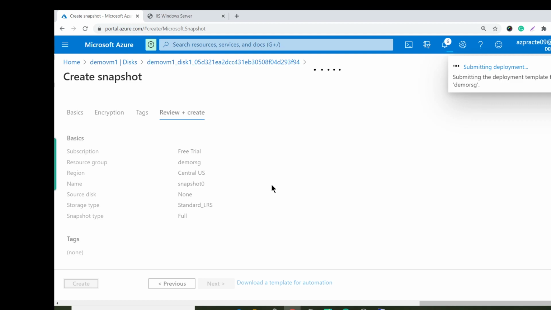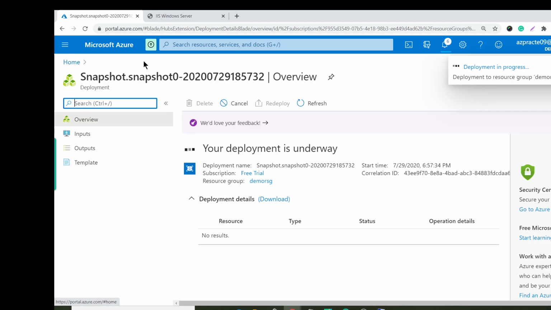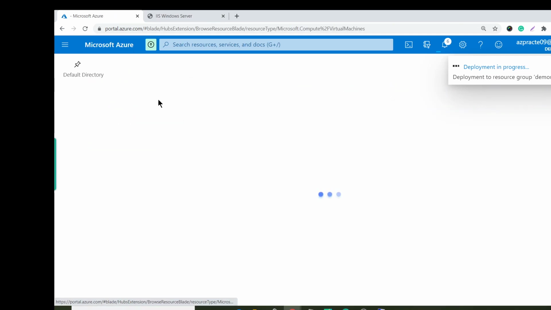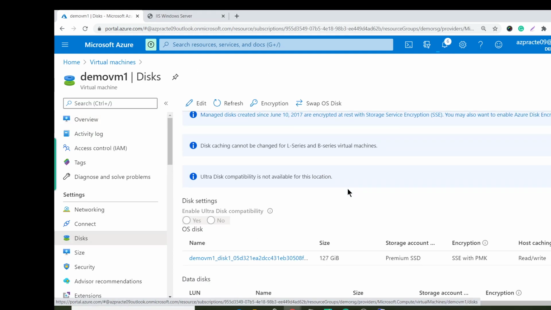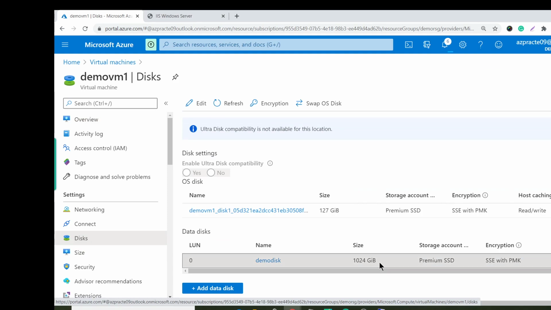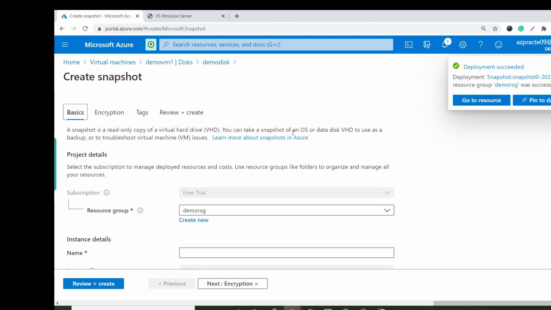We can also create a snapshot for our hard drive, the extra disk which we added. If we go back to the home virtual machine, I think it's the demo one hard disk we did. We can also do that with this one. If we go in this, we can also go to create snapshot.